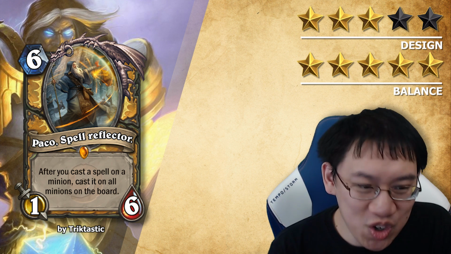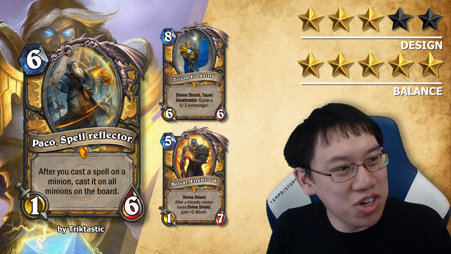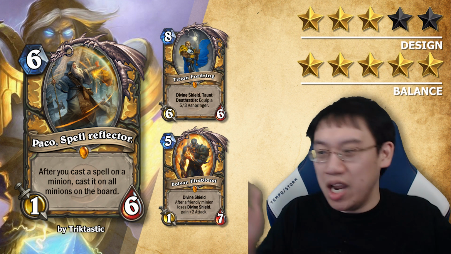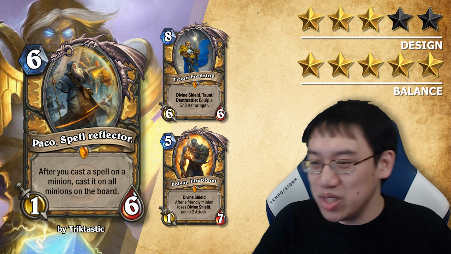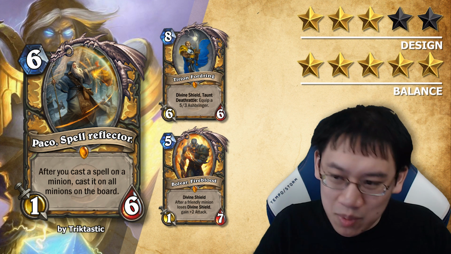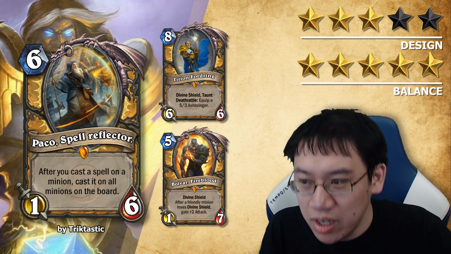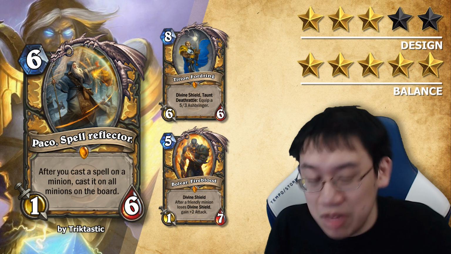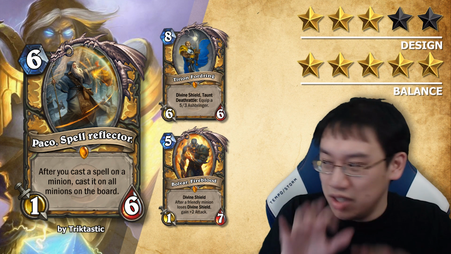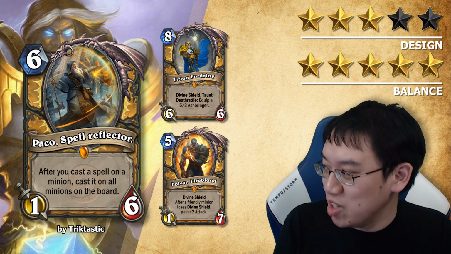What is a Paco? Why does he reflect spells? Is this card actually reflecting spells? No, it's amplifying spells. The name is ridiculous, and yes, I have decided to dock a point because of the name, and another point because the title Spell Reflector is wrong. It should be Spell Amplifier if you're even gonna keep that long a title in the name. And also, the R is lowercase and there's a period.